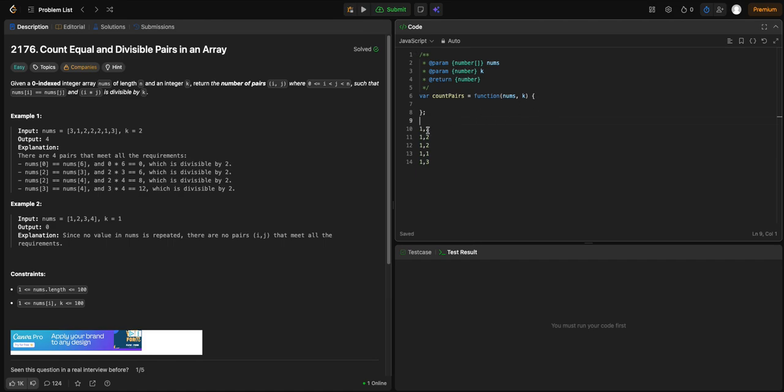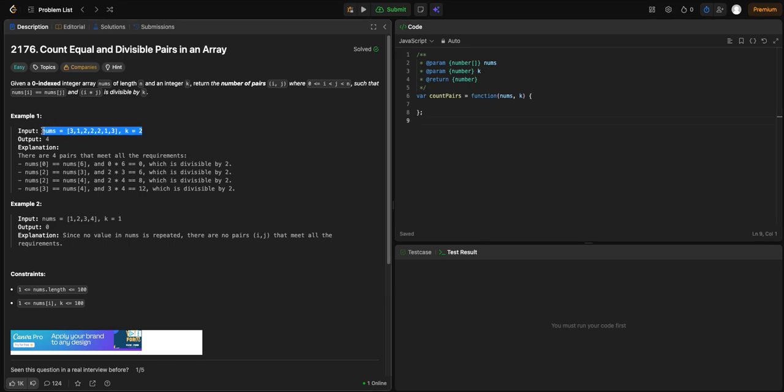And then we go through here, we do the same thing, 1, 2, 1, right? So on and so forth. We have this one situation where we have 1 and 1. And so now let's check their indices. So we have 0, 1, 2, 3, 4, 5. 1 times 5 is 5. And divided by 2, that does not equal 0, so that does not add to the count. Okay? So obviously you have to go through all the numbers, but that's the explanation.